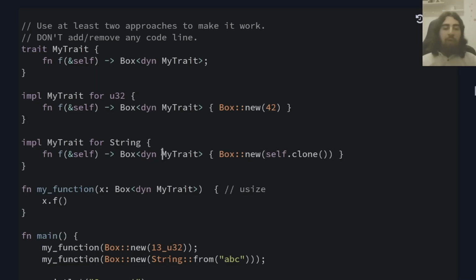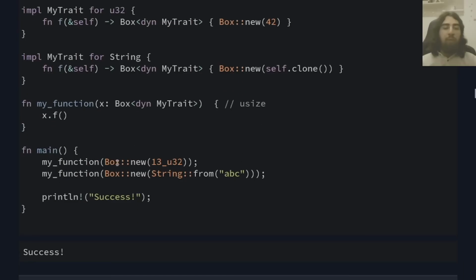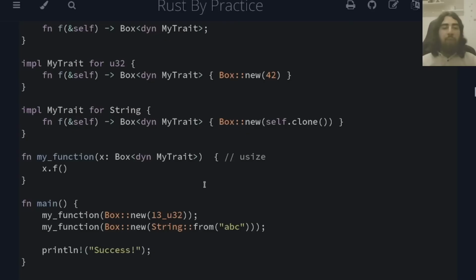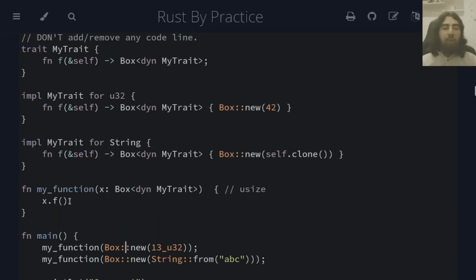Which also implements my trait. So as you can see, we got rid of self, because again, at compile time, the return type size has to be known. That's why we are putting it behind a box. Now, again, the return type of this function would be the return type of the method calls. In this case, it would be a boxed trait object, right?